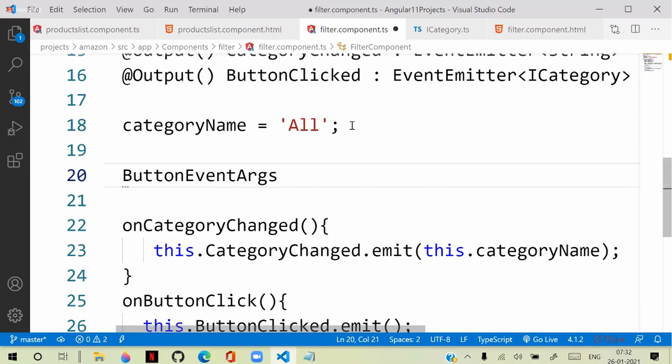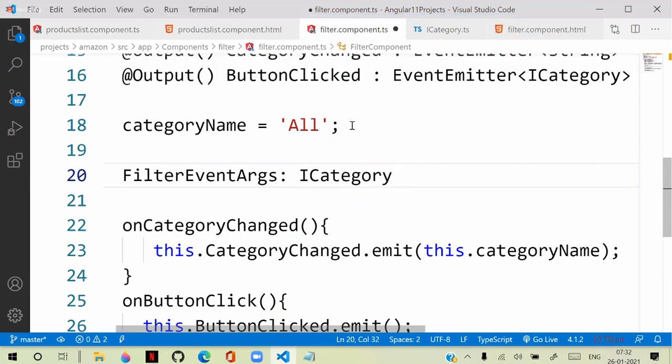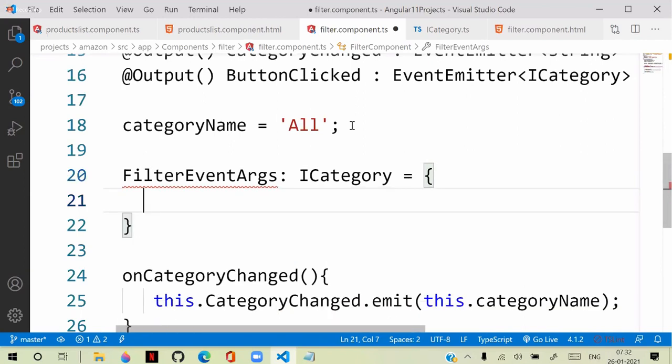So here we are defining, or simply I will say filterEventArgs. FilterEventArgs is of type ICategory. That means it is an object type. So already you know how to design a custom type. We already learned in TypeScript how to design these custom types.